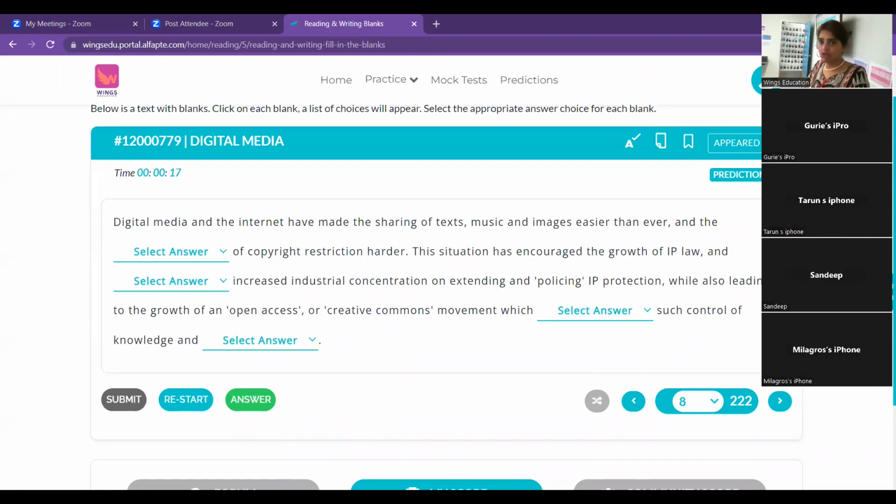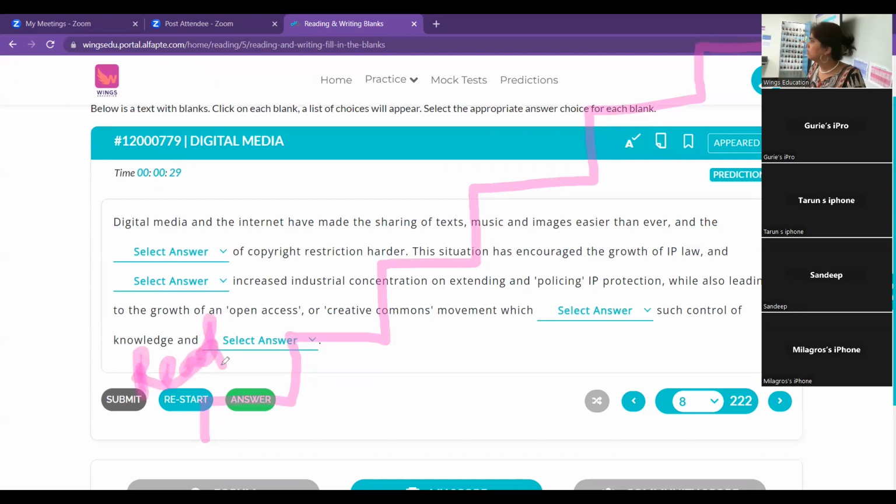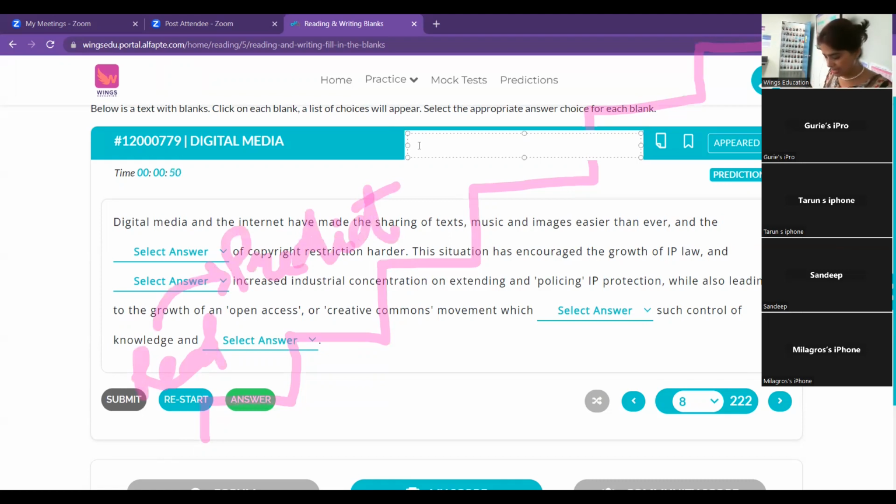And for these people, how do we do read and write, fill in the blanks? Let's go. All right, ready? Write down the steps, everybody. So the first step is read. Where's Manjot? So the first step is read. Everybody write it down. The next step is predict. Can I get all my online students to type it? First one is read, then predict. The next one is look at the options.